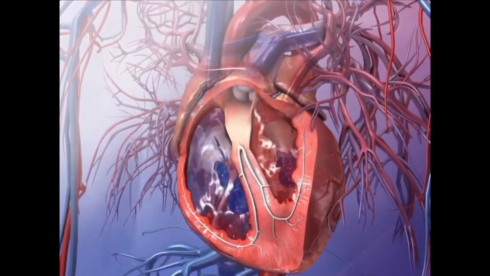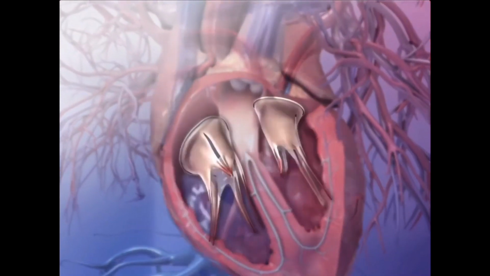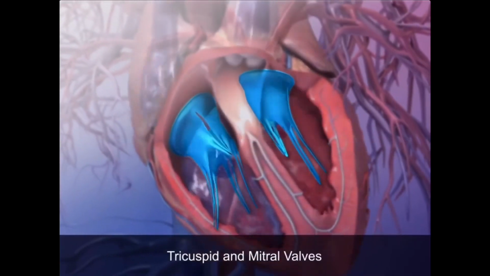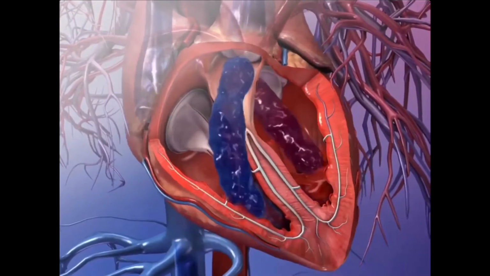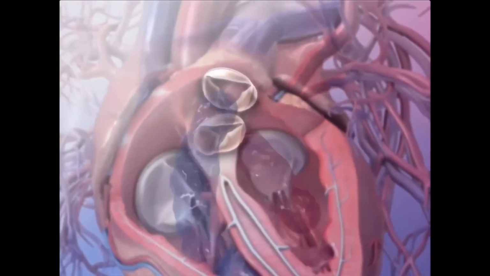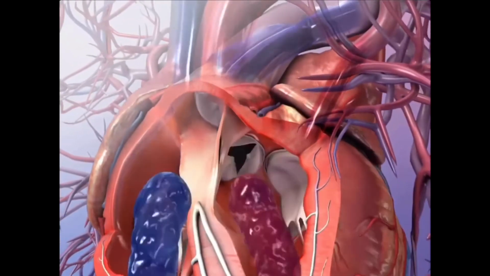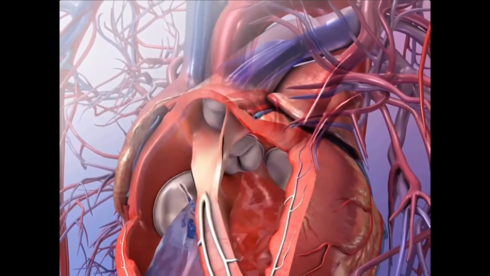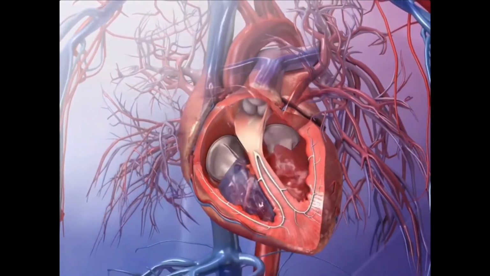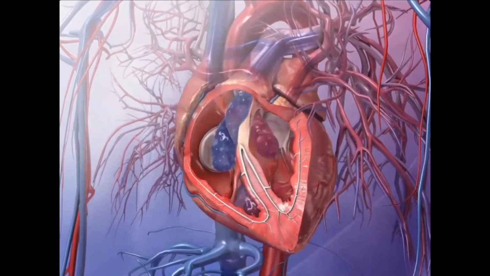Now, when we're talking about leaky valves, we're talking about the valves in relation to the heart. Just as a recap, you can see here the valves that are in the heart, where they are located and their function. Their function is to prevent backward flow of blood. As the blood is flowing through the atriums and the ventricles, as they're being pumped around, there's always a chance that the blood could be pushed backwards, and the valves are there to prevent this.